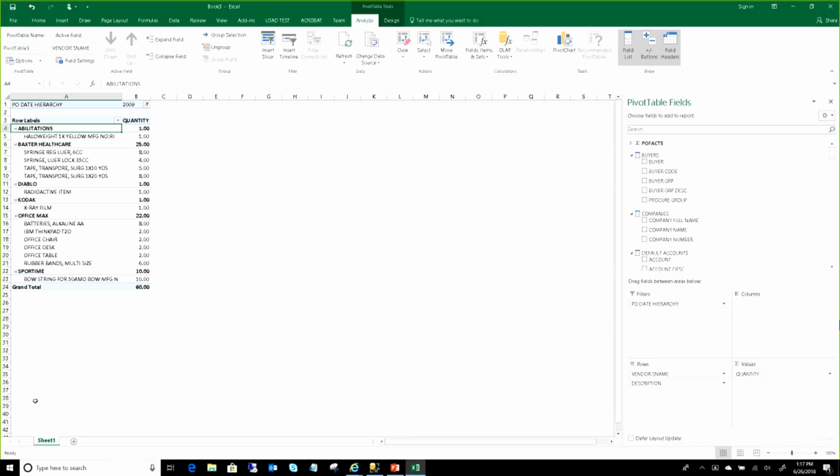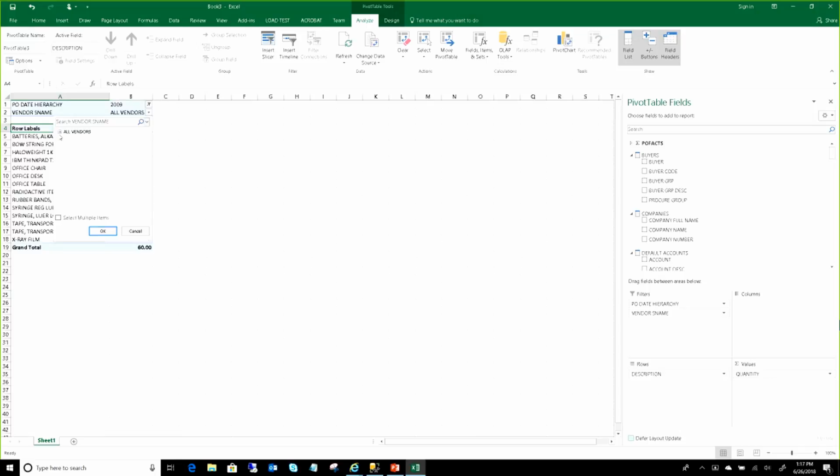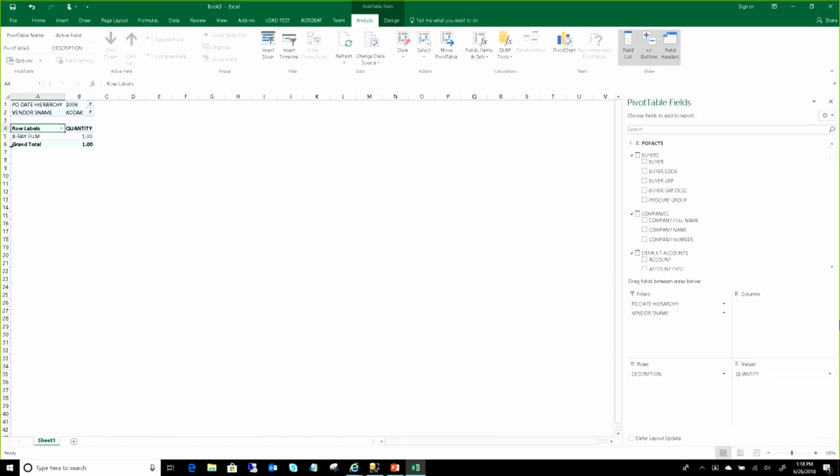Where cubes work well is if I wanted to say, show me the total I spent by vendor for 2009 for a particular department, or show me by buyer what did I spend, that kind of thing, where it's summarized in nature, or you can filter it down. So for instance, here I could have taken vendor up here and put it on here, and I could have said Kodak, I saw was one of them, so I'll go down to Kodak here. I could put vendor up in the filter and say, show me what we bought from Kodak in 2009. Or if I wanted to get rid of the hierarchy on that, show me what we bought from Kodak all time, and it would show me the items and the quantity and so forth.